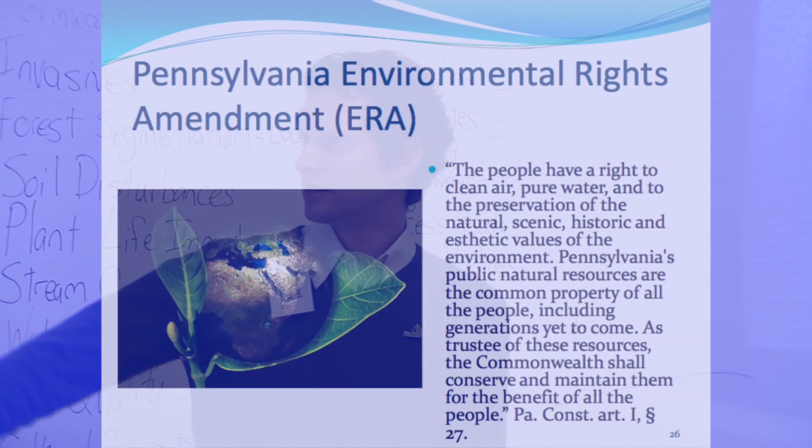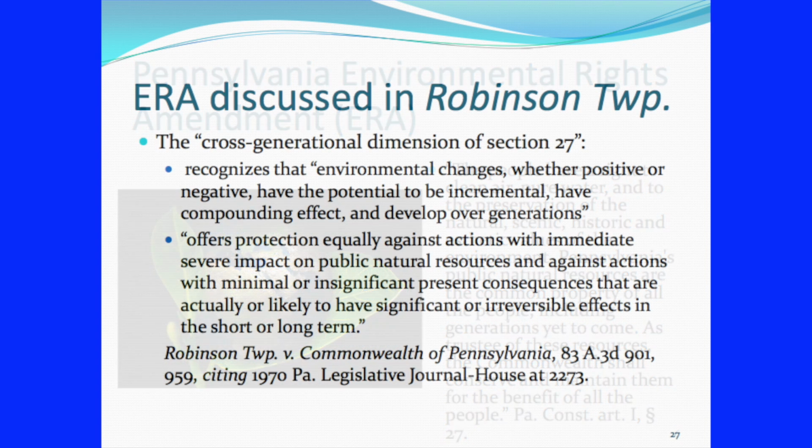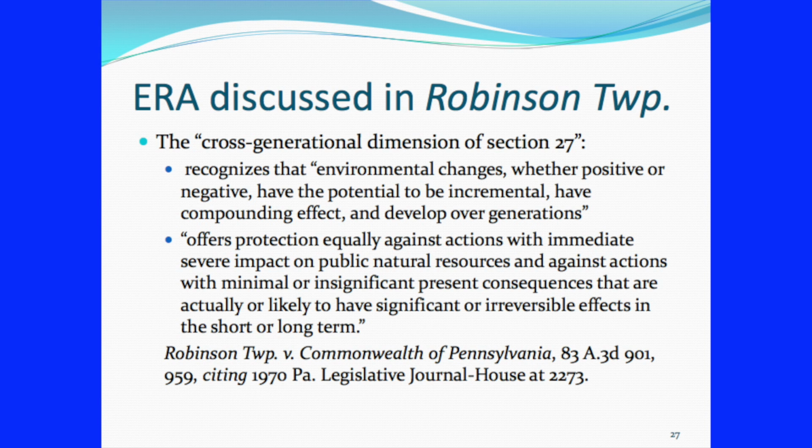Okay, this is another place we've seen it, and this came up this morning in the presentation, the Environmental Rights Amendment under the Pennsylvania Constitution. We've heard this morning the text of the amendment, and the Robinson Township case that they were discussing. These are some quotes from that case where they're talking about cumulative impacts under the Environmental Rights Amendment. It says they recognize that environmental changes, whether positive or negative, have the potential to be incremental, have a compounding effect, and develop over generations, exactly what we're talking about.